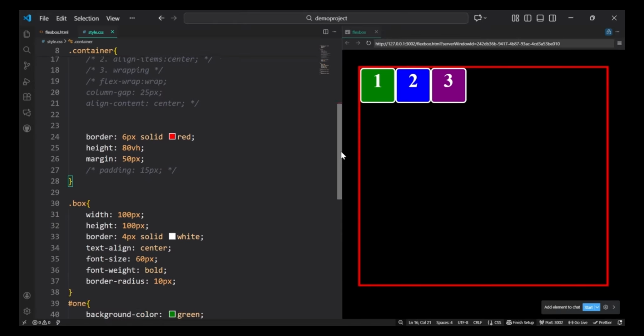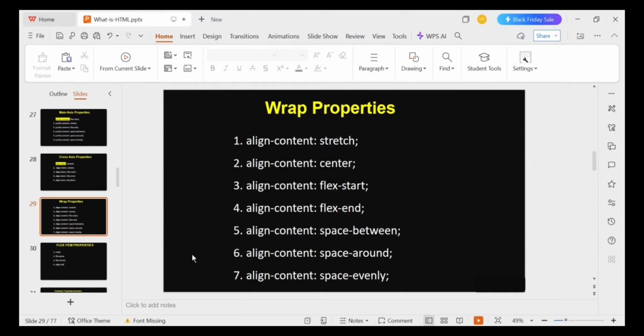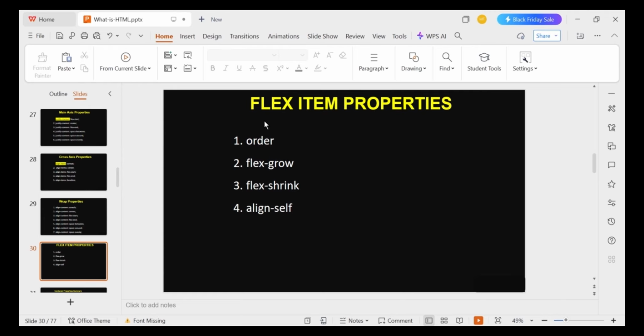Three categories of properties, just like for the main axis, for the cross axis and for the wrapping. Now we will apply some properties individually on these items. So just remove padding.